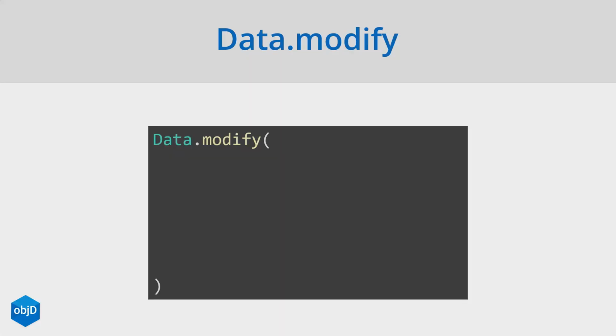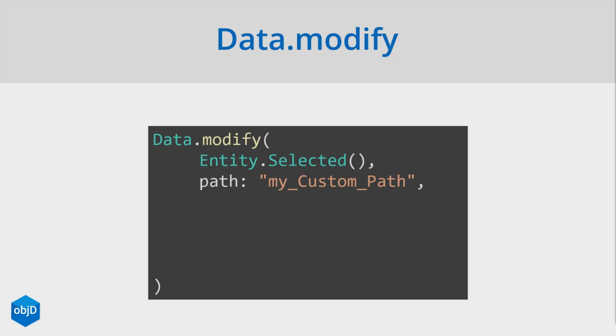Data.modify constructor is a bit different because you have many options here. Like any data widget, this requires an entity or block as well as the path. Then you have the special modify value here, and this accepts a data modify. This has a few modes. The simplest is just set. So we set this custom path here to any value we insert here. This could be a string, a number, a Dart map, or a Dart list.